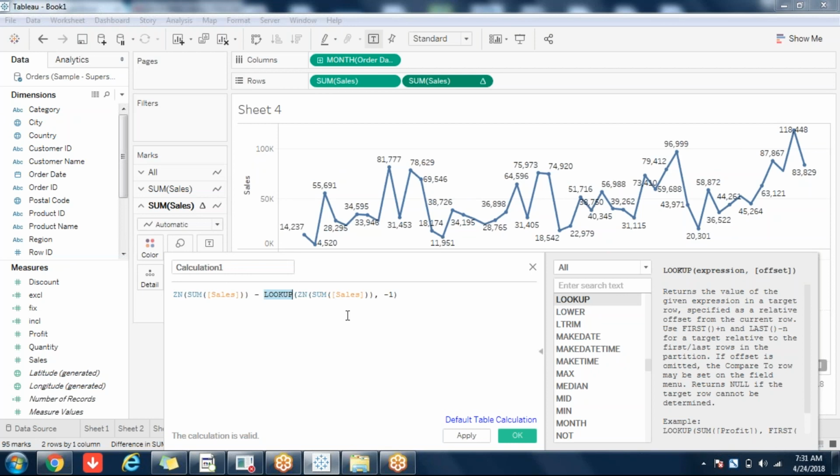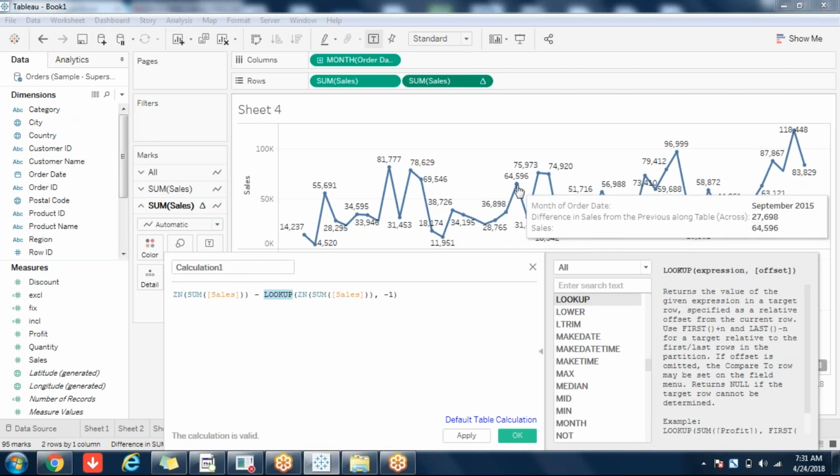Lookup will help you identify any other value with respect to the current value. Let's say my current value is 64.